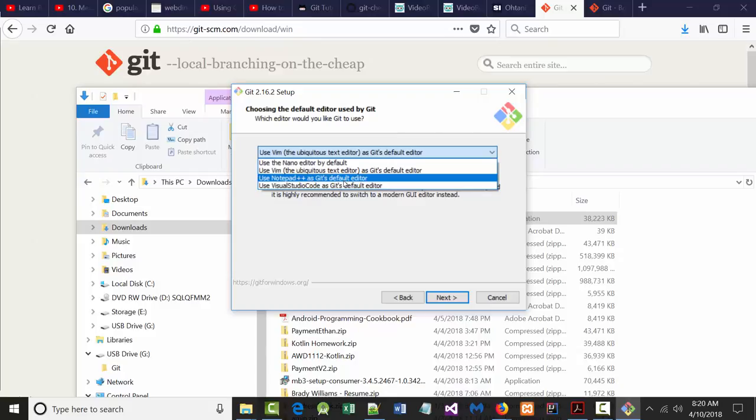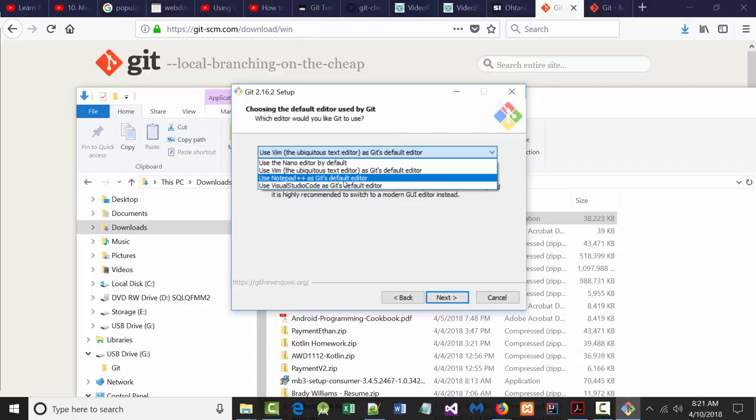Okay? If you don't know what this is, if you look up on the screen, please. Visual Studio, you all know what Visual Studio is. We've used that this semester for the first half of the semester. Visual Studio now has a watered down version of itself that's not really designed to work for you, it doesn't compile C#, etc., but you can use it for almost anything. It's called Visual Studio Code. So if you wanted to use that, you could.